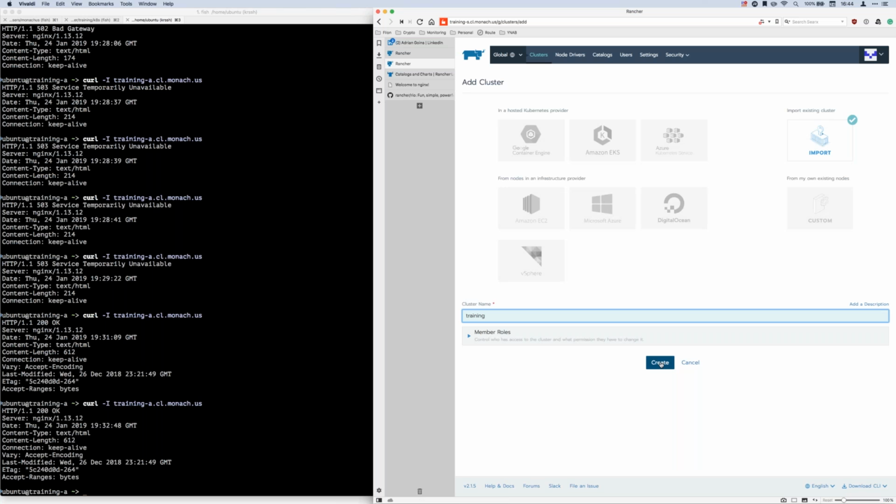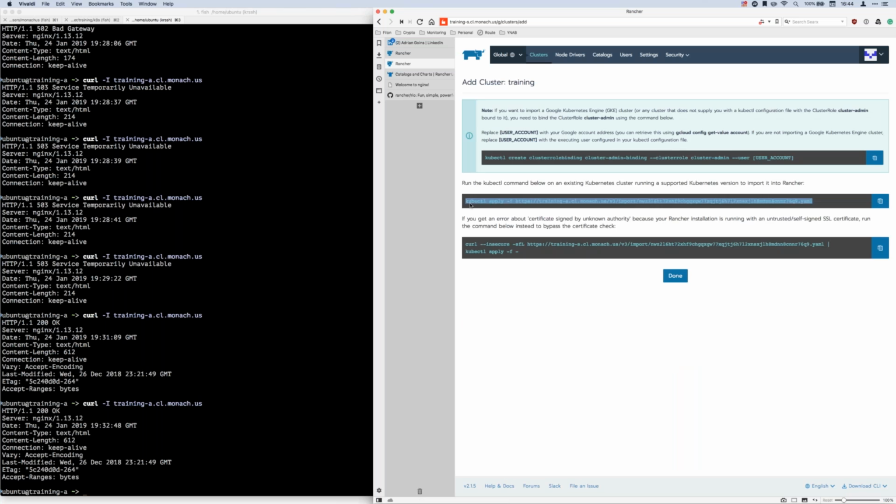But once you say that you want to import a cluster, we give you a kubectl apply command, and you run this against that cluster, or this one if your Rancher server is using self-signed certificates. This will create some namespaces inside of your Kubernetes cluster. It'll install the Rancher agents, and then the Rancher agents bridge between the Kubernetes API and the Rancher server. It's easy. It takes seconds to do.